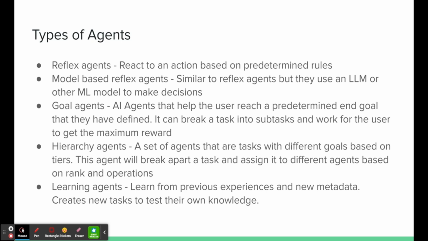So, for example, you could have multiple model-based agents which are acting or reacting to certain tasks. You can have hierarchy agents that are assigning different model-based agents for certain tasks based on their strengths and weaknesses. You could have learning agents that are always crawling the open web to get new information and improve the decision-making of your autonomous workflow. And all of these can be part of some sort of customer service workflow or some sort of chatbot to cater towards personalizing the user experience. So that's just one example of how these agents can be used together.